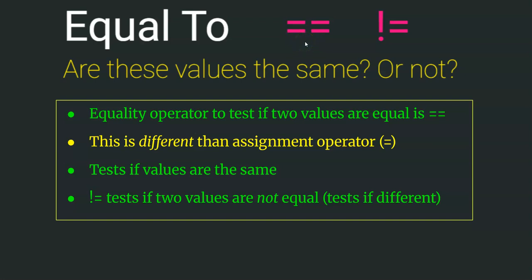The reason why is because using one equal sign is called an assignment operator. So we use an assignment operator when we want to say age equals 30. We're assigning a value to a variable. So that's what one equal sign does. In Python, two equal signs are necessary to ask about equivalency. And that's really important because most people remember that in math, one equal sign is all we ever use.